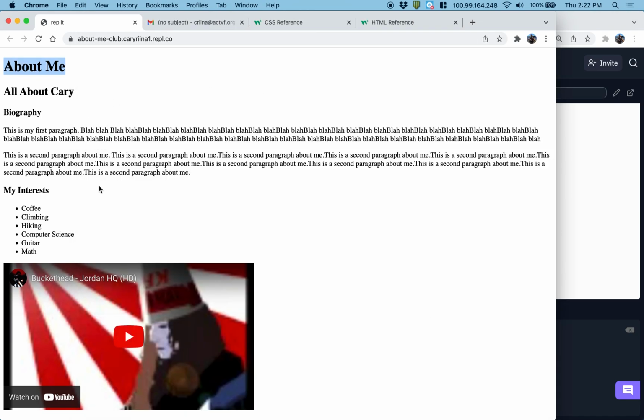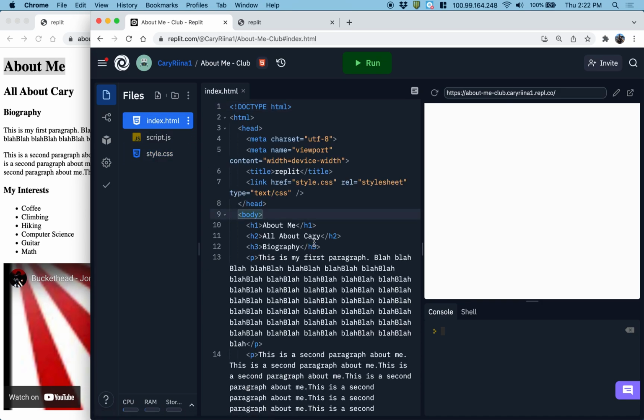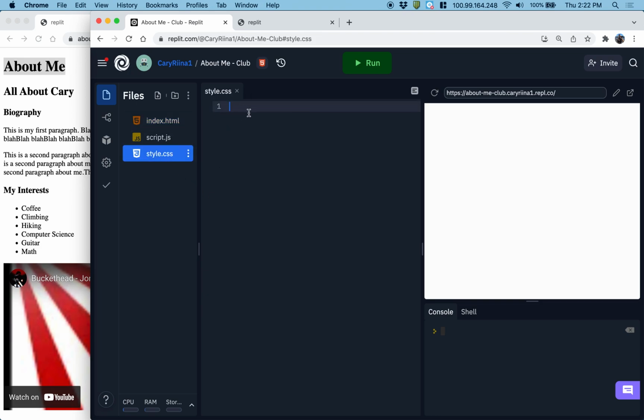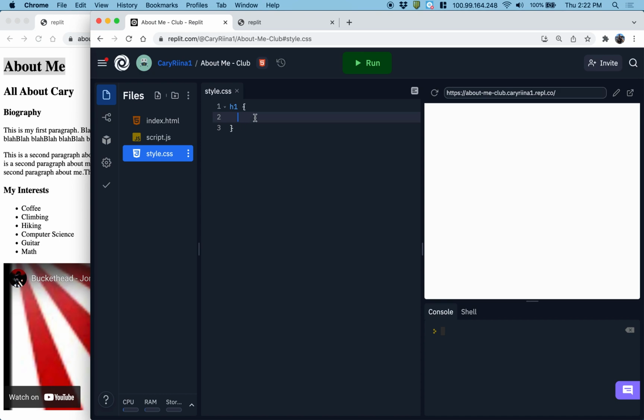So basically, if we want to add style to our web page, there's a pattern for how we have to add style. We have to select the element that we want to add style to. So for example, I might want to add style to this H1 element. So then when we go to the style.css, I'm going to say, hey, I'm going to select the H1. And then I'm going to write these curly parentheses, which are the key next to the P key on the keyboard when you press Shift. I'm going to press Enter. And what you can do here inside of these parentheses, basically, is to list out.